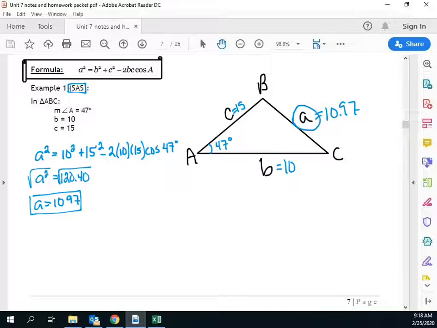So we have A. What do you think we're going to have to do now in order to figure out angle B and angle C? We'll go back to what we've already done, which is perfect: law of sines. So by completing A, we've made up what's called a reference ratio. A reference ratio is going to be that side A and angle A together. So we set that up. Then we go ahead. We always recommend on this one finding the smallest angle first. And so let's go ahead and figure out what angle B is.